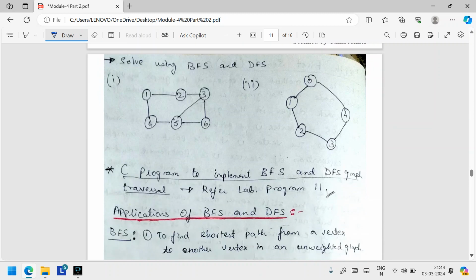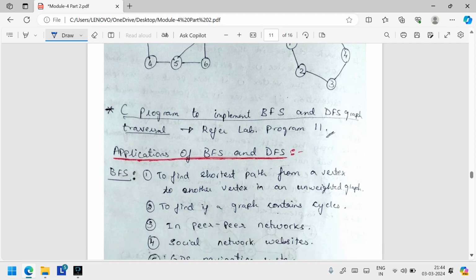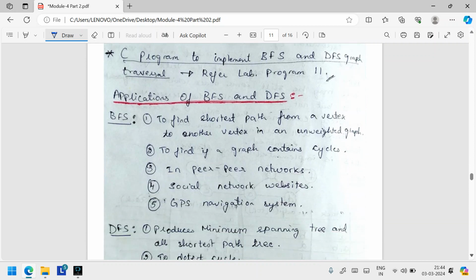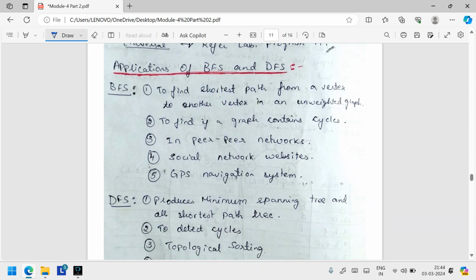Next topic is about the lab program. We have already spoken about the lab program, so recall the program. There are real life applications. See the applications of BFS and DFS. BFS is used for a very important and very popular application, that is finding the shortest path from a vertex to another vertex.